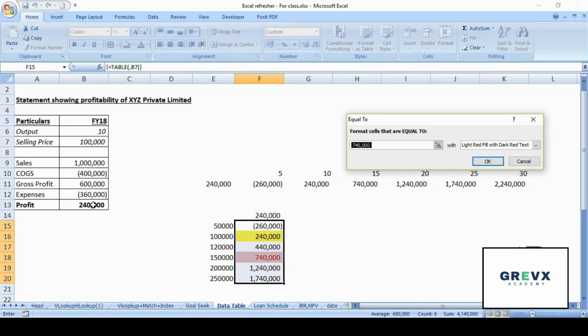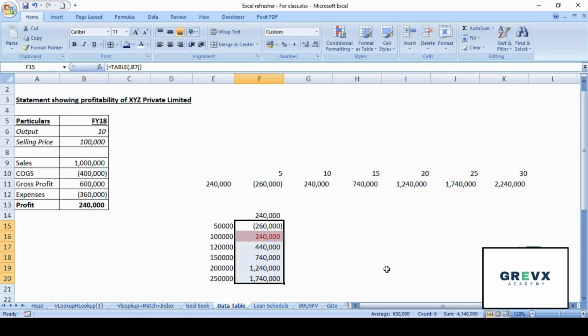I select the profit here. What I want is, whatever profit is in the table, that cell should be highlighted in my data table. I press OK. Now, let's change the selling price to 1,50,000. I am getting 7,40,000 profit, and accordingly, the data table highlights 740 for me.